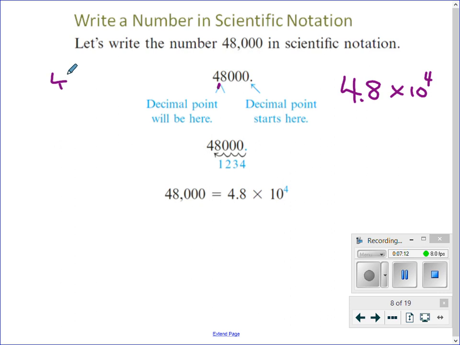48,000 can be thought of as 48,000 times 10 to the 0. So when I move it left 4 places, I'm going to add 4 to the 0. And your final number is this. Now look at where you started and what you ended with. 4 is positive, so that's a bigger number. So changing the decimal place or changing something with the base of 10, it's different than writing it as a standard number. We're moving the decimal place left, and so we're adding this 4.